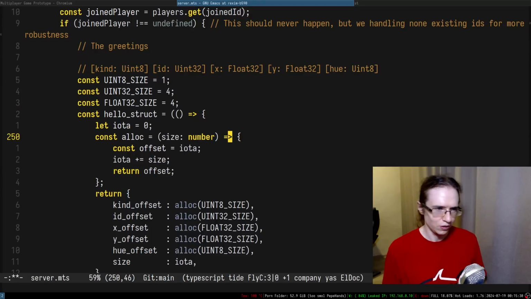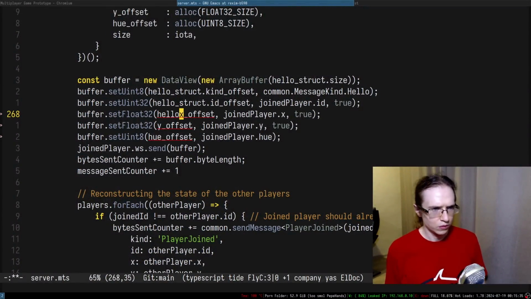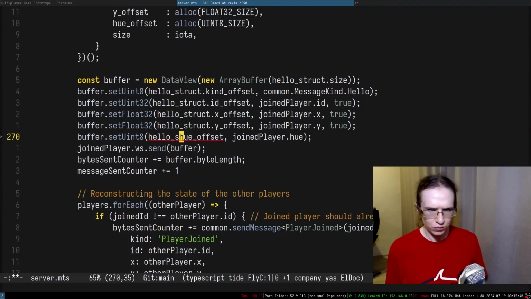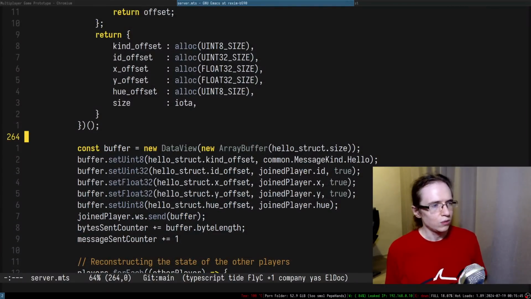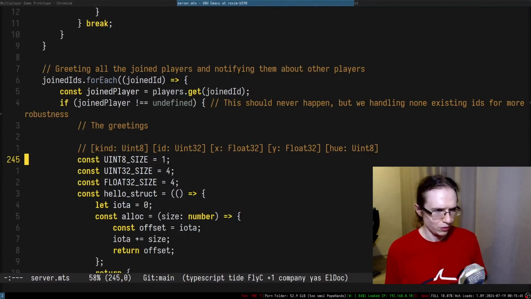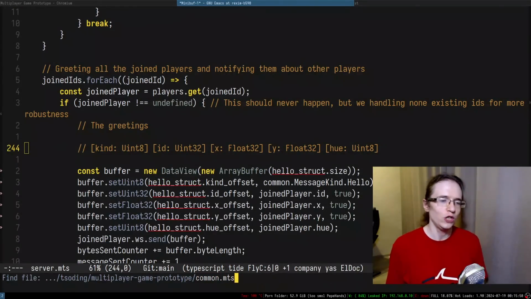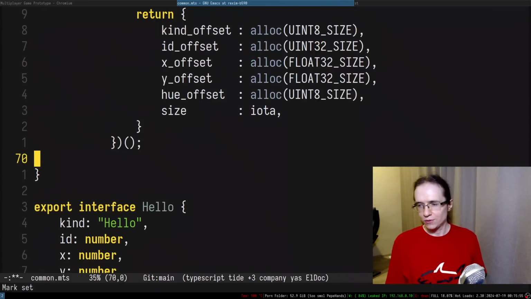Yeah, so this is okay, that's cool. Hello struct, hello struct, hello struct. Damn. So now I suppose one of the things we can do is move that to common, so we can share this between the server and the client.